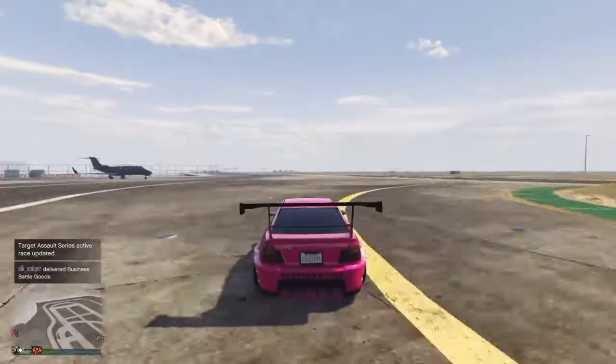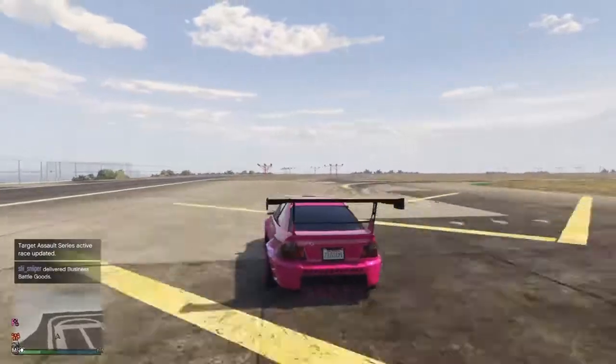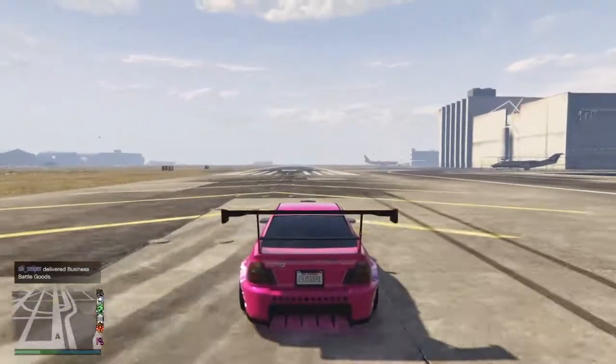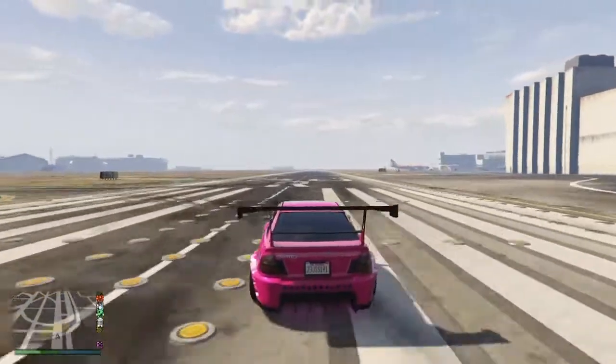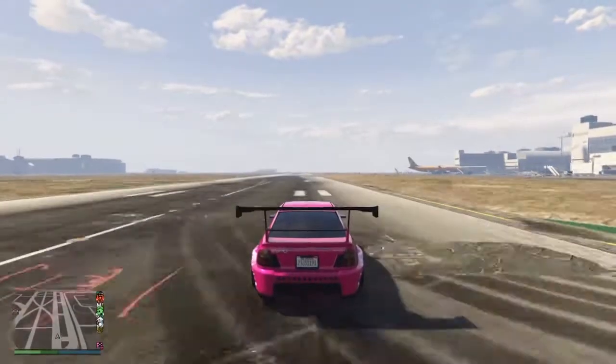And as you can see by the title, I'm finally teaching you guys how to do the Sultan RS speed glitch. So every time I got into your guys' session, you guys are always like, bro, you're modding, give me a money drop, you're modding. I'm like, bro, I'm not modding, okay?